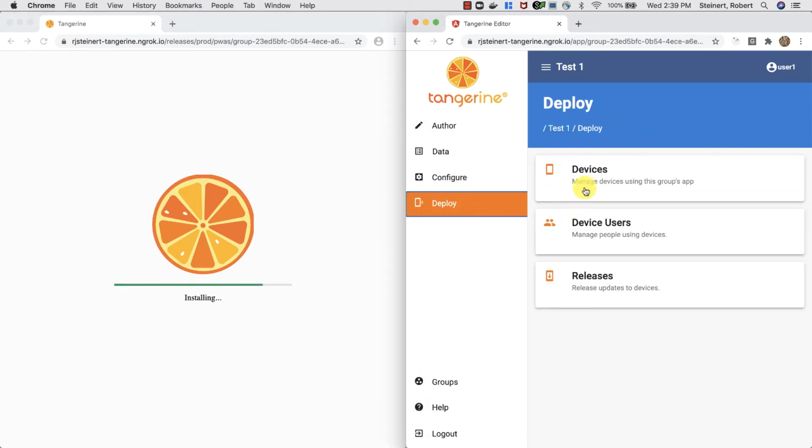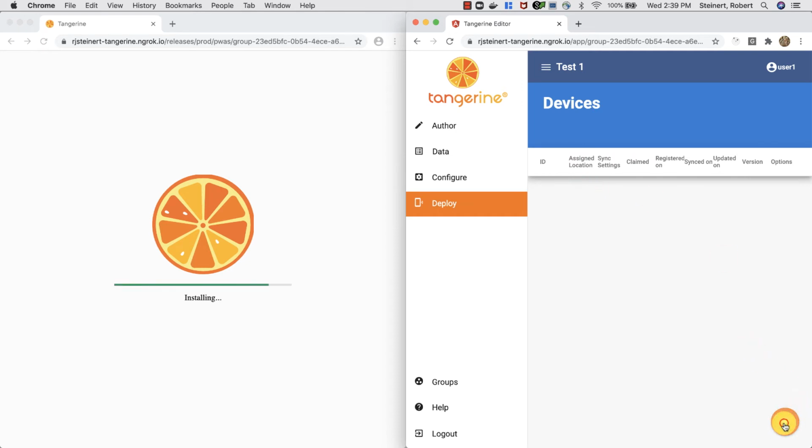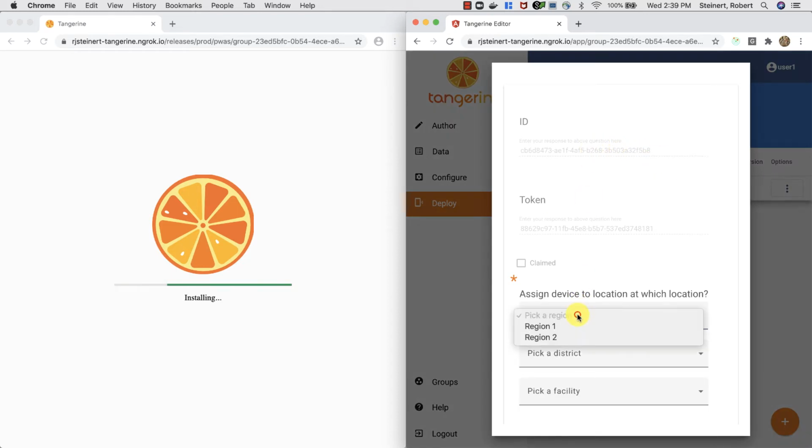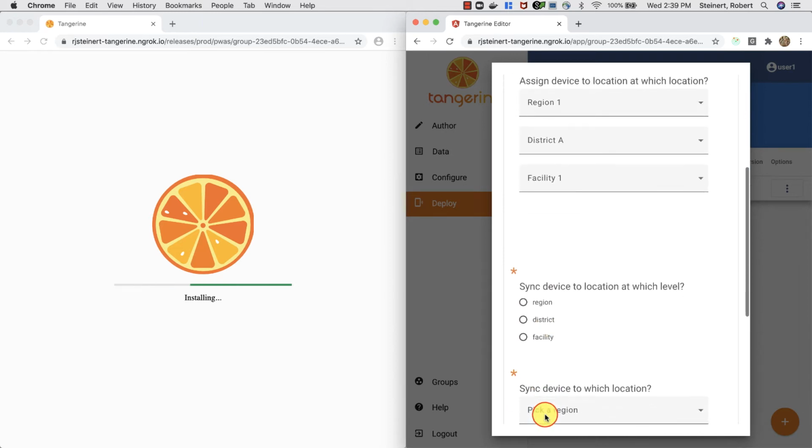Let's create the device records. Let's put them both in facility 1.